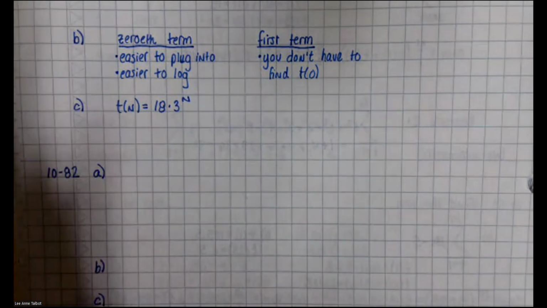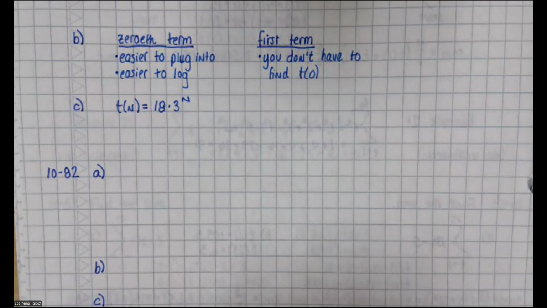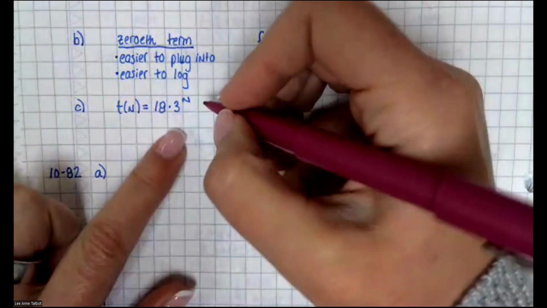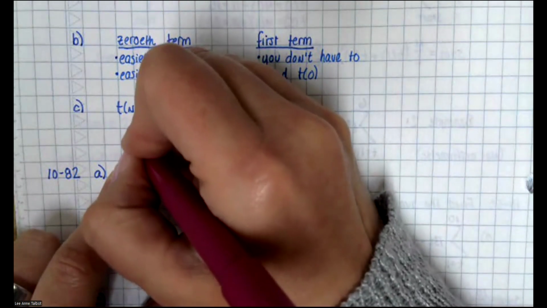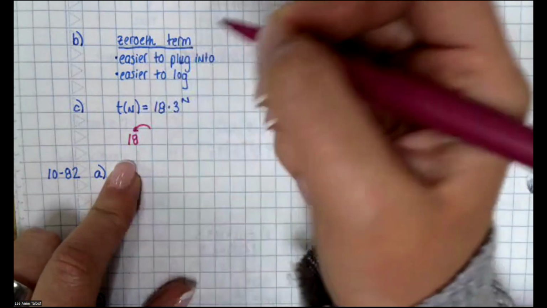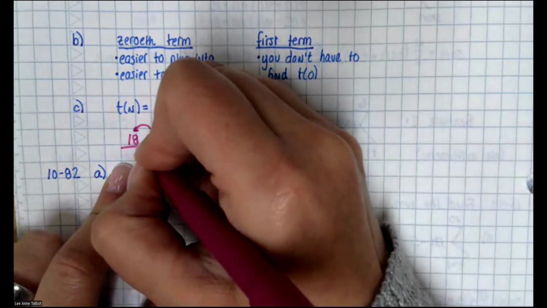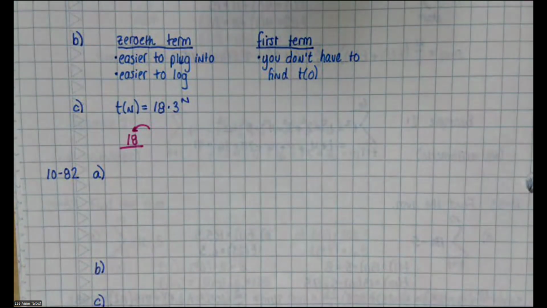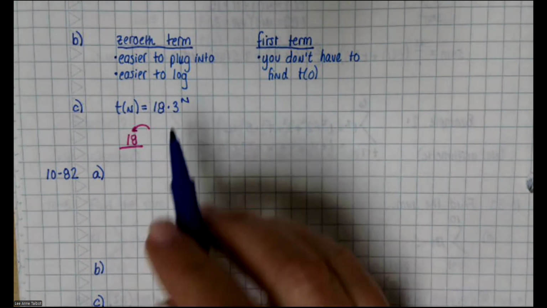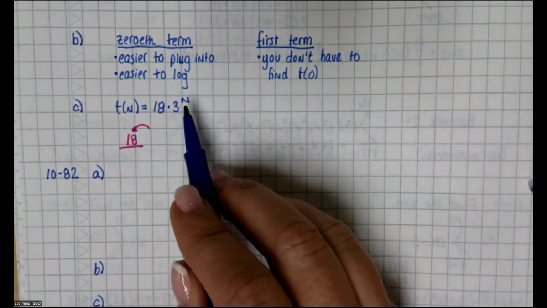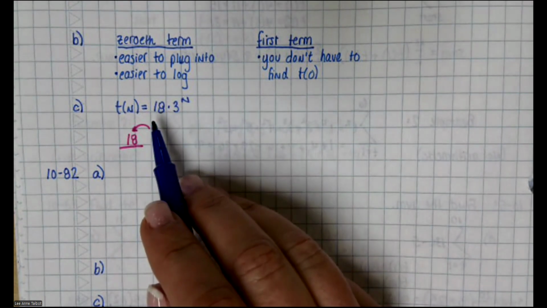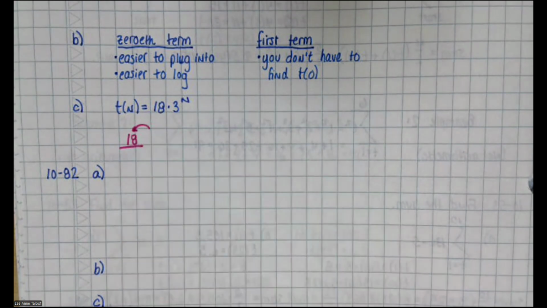Okay, so what I'm going to do is I'm going to take my pink pen and I'm going to say, okay, that means that term 0 is 18. And I'm going to make a picture like this. Does that make sense to you guys? So since this is plain n, that means 18 is term 0. So I'm going to write it in pink with a line under it.